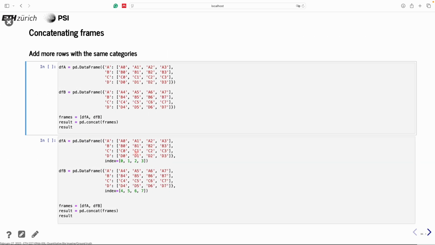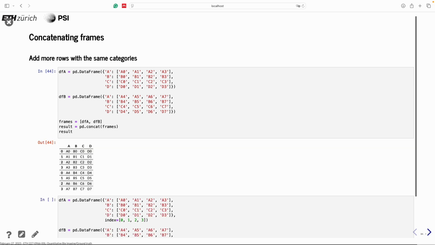So here we have different data frames that we want to put together, and there is concatenate, and that results in a bit of a strange result because the indexing here is just repeated, because this one has indexes 0 to 1, and this one 0 to 3, and this one 2, and that's why you get the indices like this.